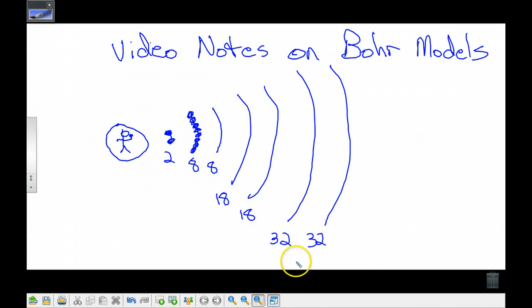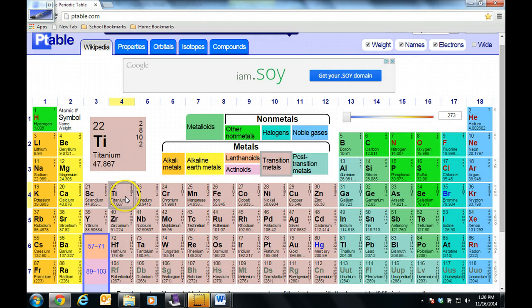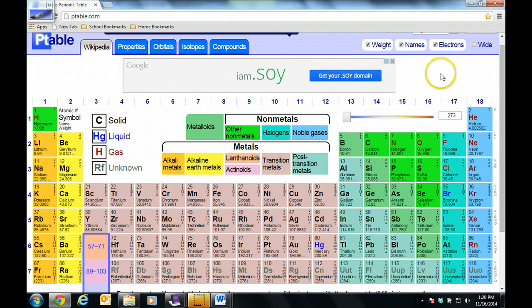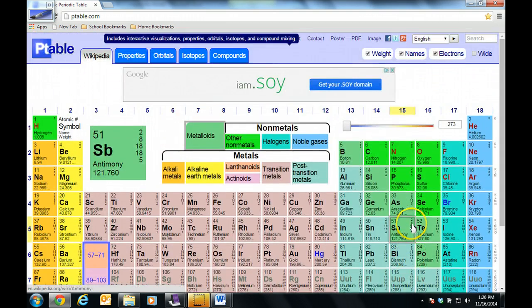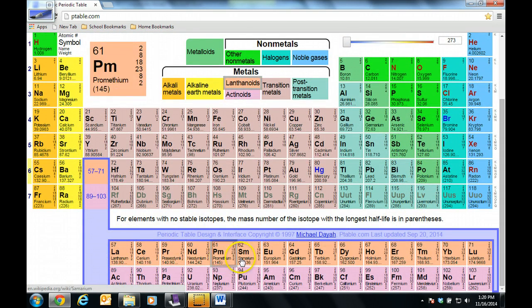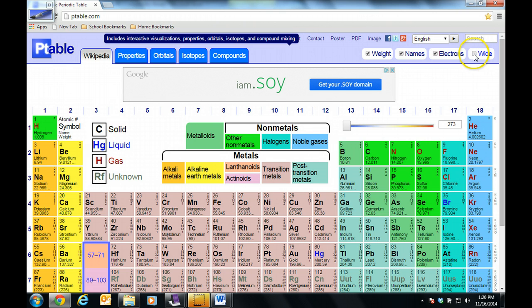Well, there's an amazingly simple way to know these numbers, and it is simply called the periodic table. Now I am going to push a button. I am back on ptable.com. I love this website. And I am going to click this button right here called wide, because you see the periodic table in this format everywhere. But if you've ever noticed, these 2 rows seem to be removed. Well, they have been. They fit right here. So if I click this wide button, watch what happens.